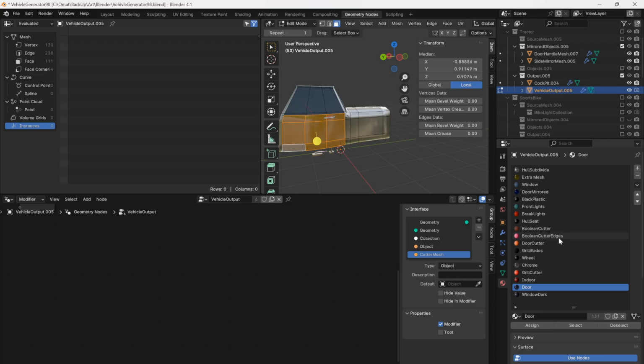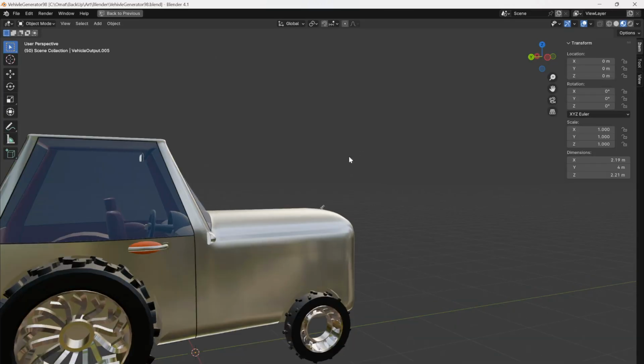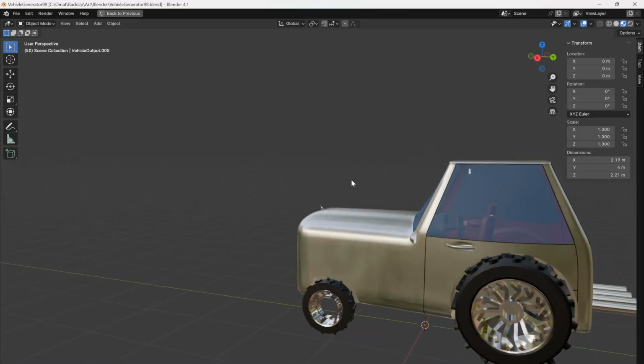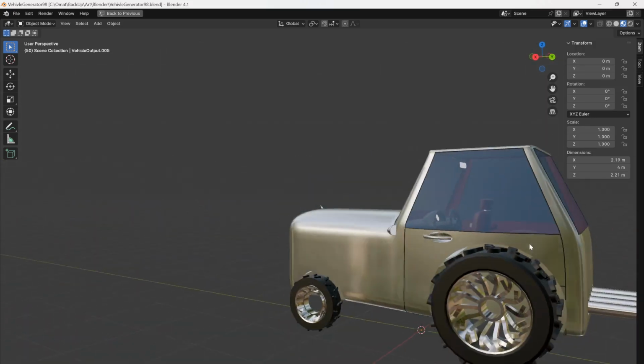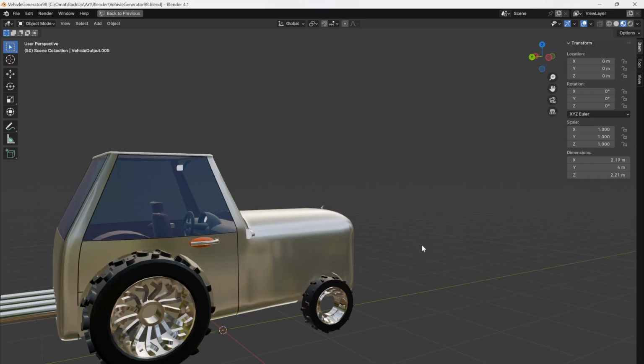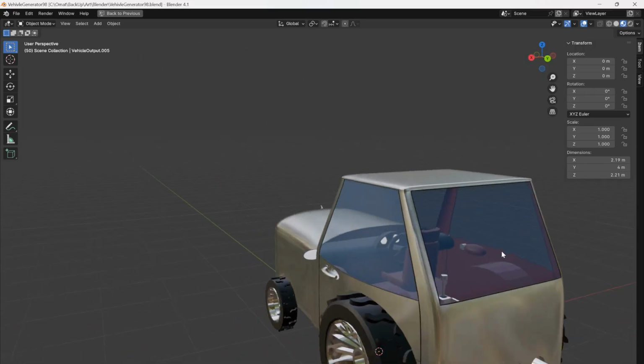The door mirrored actually in this case because I want it to be on both sides. Or do I? Maybe there's only one door. I'll start with door mirrored. Since the handle is on both sides, there's a door now on both sides. Probably only have a door on one side of these things.